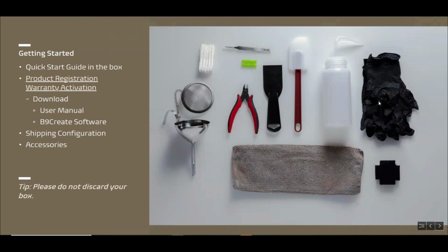This is the accessory kit that you received in your shipment. The black plastic gloves are obviously there to protect your hands from the resin. It is chemical based and we recommend using gloves. This plastic white bottle is used for isopropyl alcohol. Works great for spraying out real fine details in your jewelry. So if there are areas that the ultrasonic cleaning process with ISO doesn't remove, this bottle with ISO really does a great job in removing resin from small detailed areas.